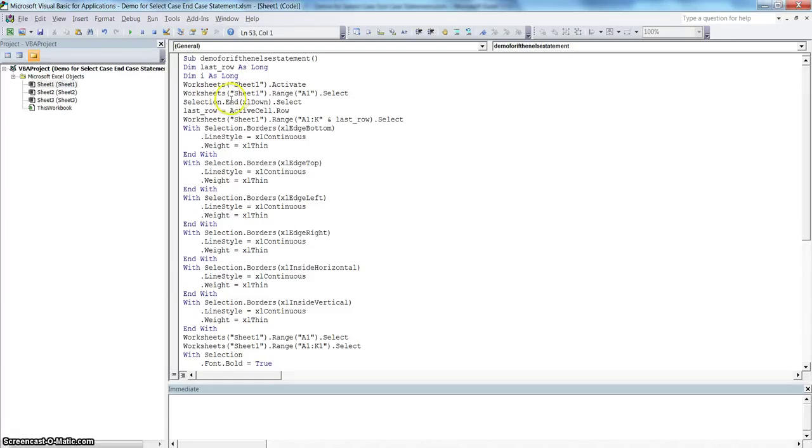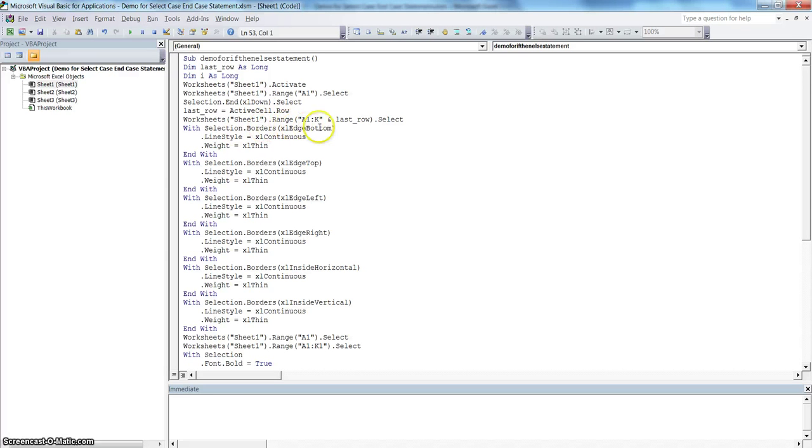The second line selects the active cell A1, and after that moves the selection to the last cell of the data set. Then I am assigning a value to last row as ActiveCell.Row, meaning the last row number of the data set is stored in last row. So the activities will be performed up to that row.